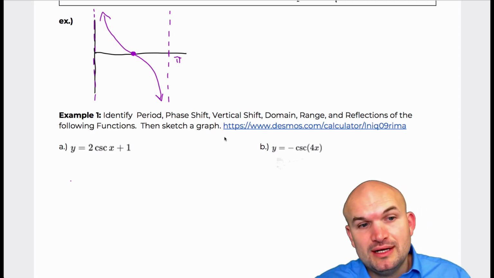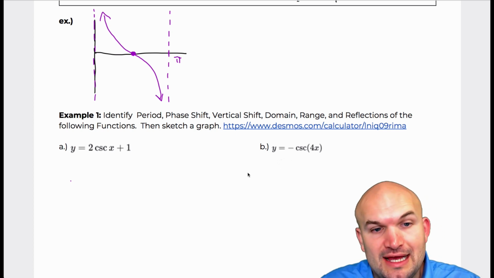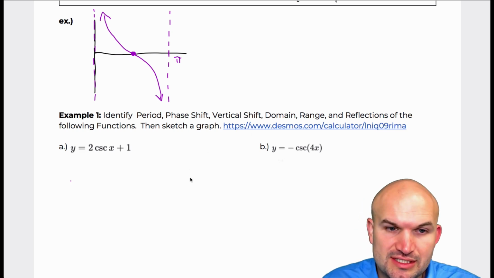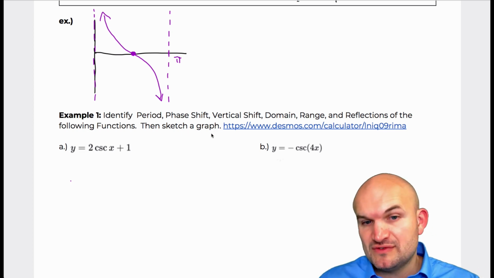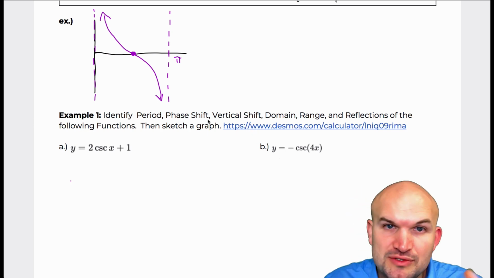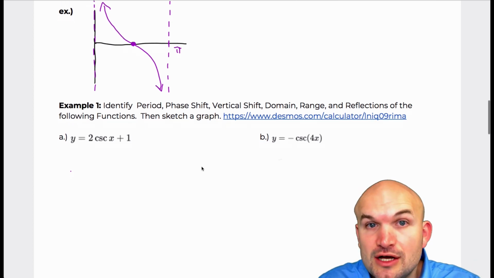So now to example one, we are going to focus on identifying the characteristics of the cosecant as well as secant graph, and then kind of wrap up with cotangent. And we're going to identify all these characteristics of these graphs and then just kind of do a rough sketch of the graph. And if you want to go ahead and check your answer, I provided a link to Desmos where you can just kind of take a visual look into the online calculator to make sure that you got it right.